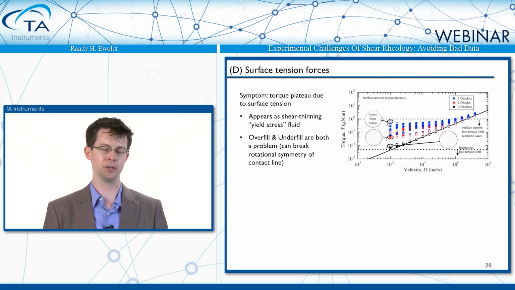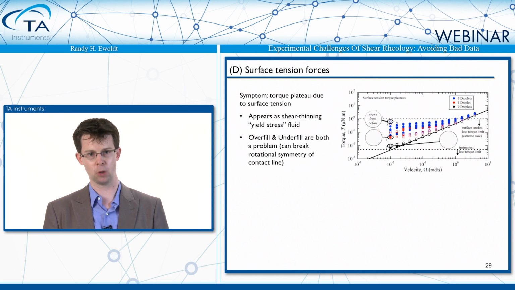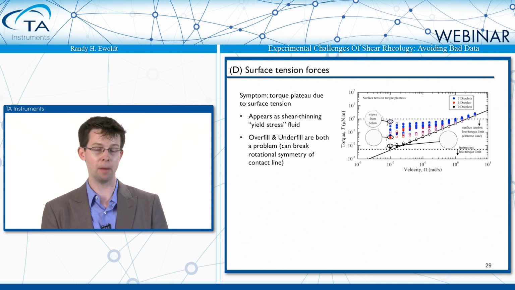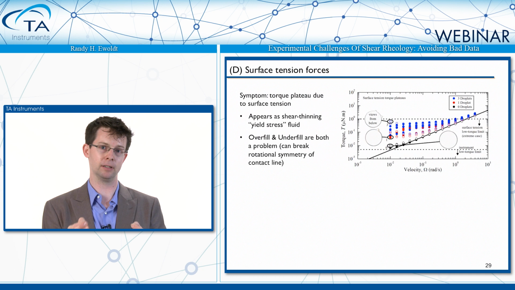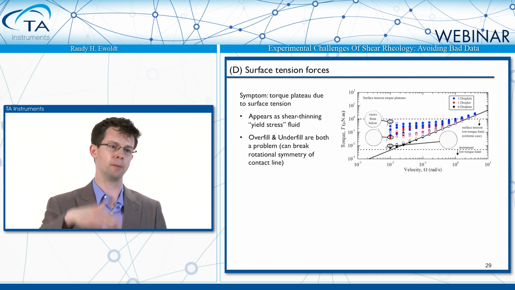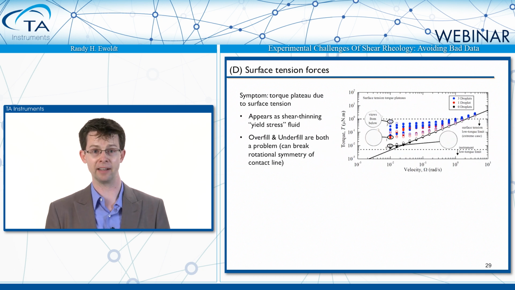The bottom horizontal dashed line is the minimum torque specification on the instrument being used, and that's probably true. The instrument is good enough to measure torques all the way down. In fact, it's definitely that good because I can measure all of the surface tension effects that are actually orders of magnitude larger. But what that means is that my effective minimum torque that I can trust is actually much bigger than the specification, not because the manufacturer did anything bad, but because the sample is not loaded perfectly. And so a little bit of error jumps this torque noise floor up a couple orders of magnitude.